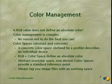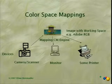In that context, the RGB value has a really well-defined meaning of a color. And that's the trick. You define an RGB value in a color space, which is kind of an abstract device. Think of an abstract device. This is an absolute color. And now you get to the following situation. You have an image with a color space where every RGB value has an absolute meaning. And now you translate the color to the other devices, which means the RGB values will be changed, because the devices may need a different way to describe the same color, if they can. The same is important for the monitor and for the printer. Leave out the camera, because that's the other way around and not for today.